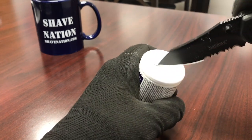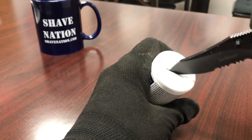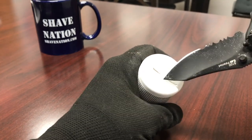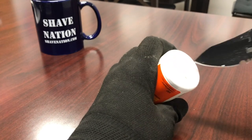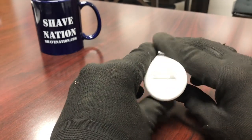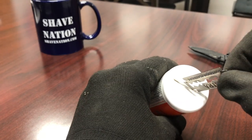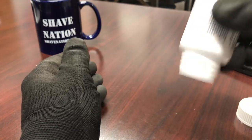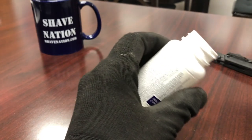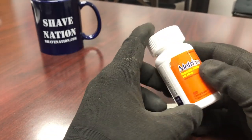First one way, then the other way. Just gonna widen it up a little bit by slicing off to the side — just a little to the left and to the right — just so there's enough room to get a blade in and it won't fall out. I think this is looking pretty good. All right, we got a slot cut in there. Let's see if the blade drops in nicely — yeah, no problem. Let's try another one. You can shake this all day; there's no way you're gonna get the blade out. Let's try another one — there you go, nothing to it. Let's peek inside. You can see there's your blades. If you did want to remove them, there you go. But I recommend if you have small children, you want to seal this off permanently so there's no chance they're gonna open it up. Piece of cake, nice and easy. OTC Pill Bottle Blade Disposal Bank.